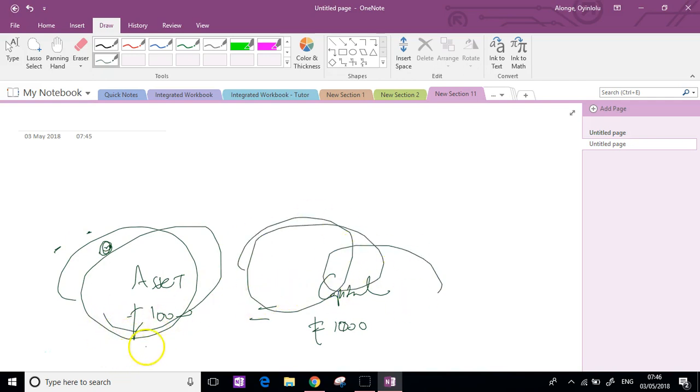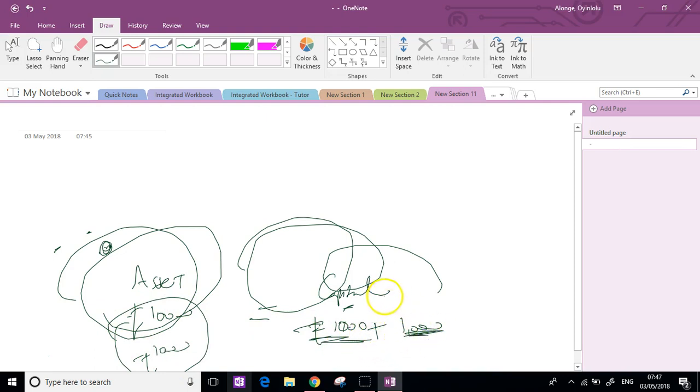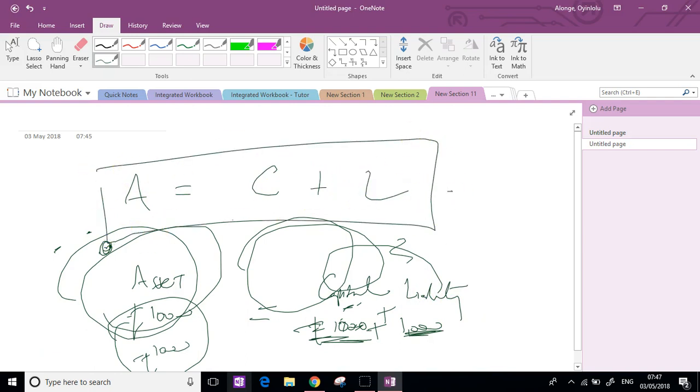Now, this business might need some more money. So the business might borrow some more money from a loan company. Let's say the business borrows another £1,000. So now the business has £2,000 in the bank account, but this is made up of money it owes to the owner and money it owes to, say, a loan company, which is a liability. Everything that is borrowed from anyone else apart from the owner, we call a liability. So we have the very beginnings of our A is equal to C plus L. That's the key point here. A is equal to C plus L.